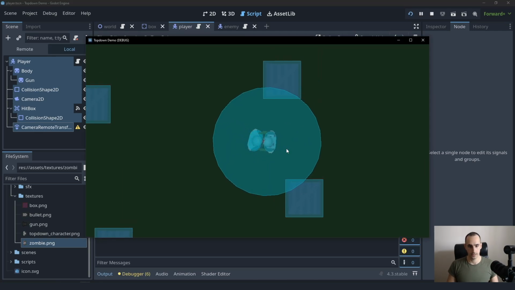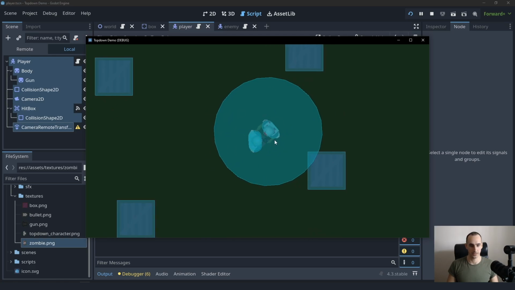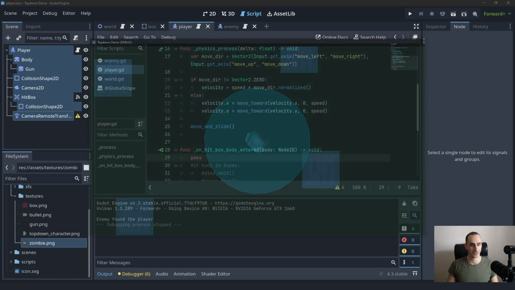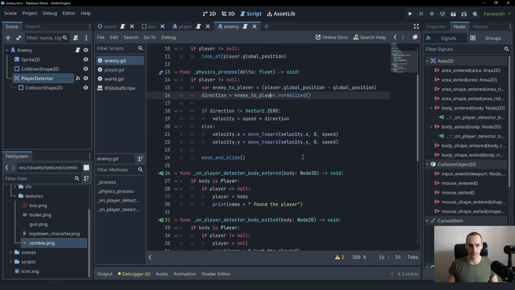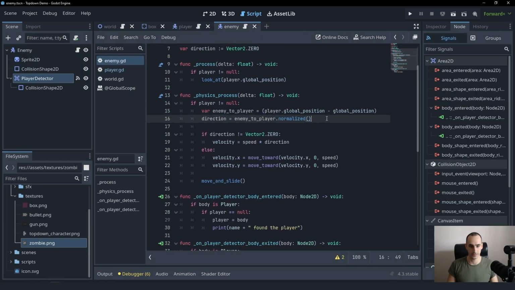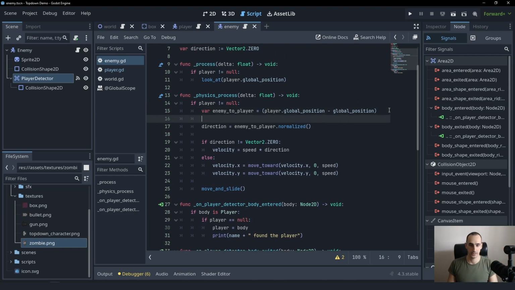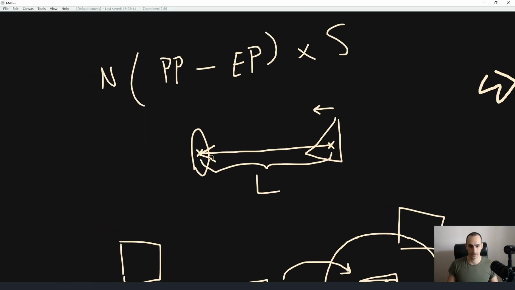You will see that the enemy just tries to get alarmingly close to the player and it goes into a crazy rage like that. So to prevent that from happening, before giving the direction to the player, we're going to check the distance between the enemy and the player. And to do that, we can simply say enemy_to_player, which is this vector right here from the enemy to the player, like I said.